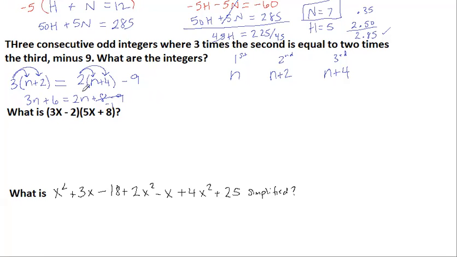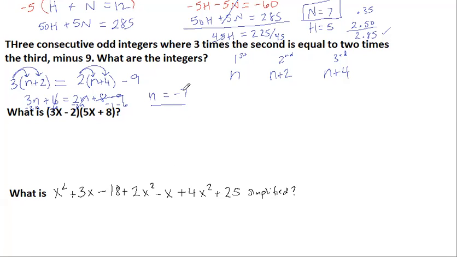And now I'm going to move the 2n over. I'm running out of space here. So minus a 2n on both sides. I'll cancel that out. And then I'm going to subtract the 6 over to this side. I already combined the 8 and the negative 9 to a negative 1. So a negative 1 and a negative 6 will give me a negative 7. And then on the other side, I'll have the 3n minus 2n, which actually just leaves me with n. So I've already found the first one.